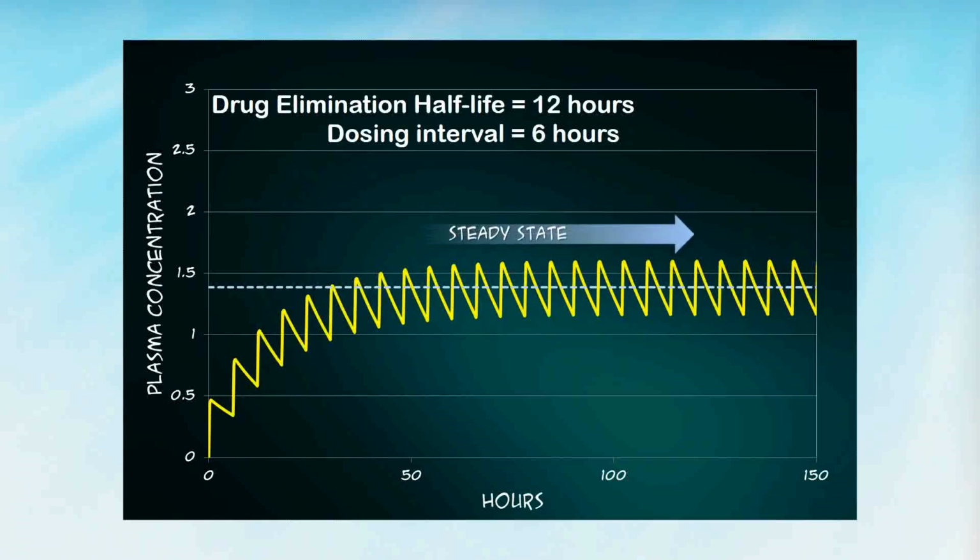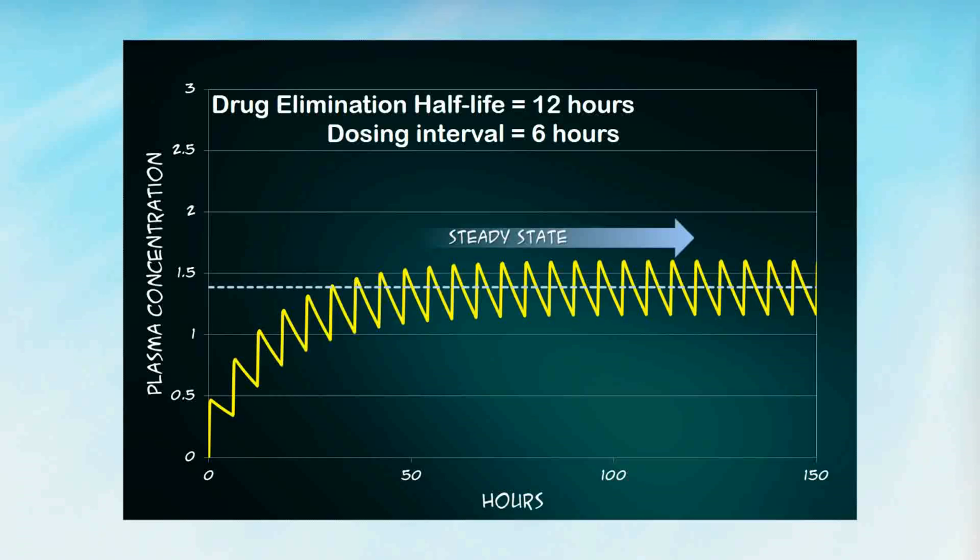The thing to note here is, and as can be seen in this plot, even if you increase the dosing frequency, it will still take 5 half-lives to reach steady state. You can't speed up the process by increasing the frequency of dosing. If the half-life is long, time to reach steady state can be very long. This is something you have to bear in mind in planning your dosing strategy.